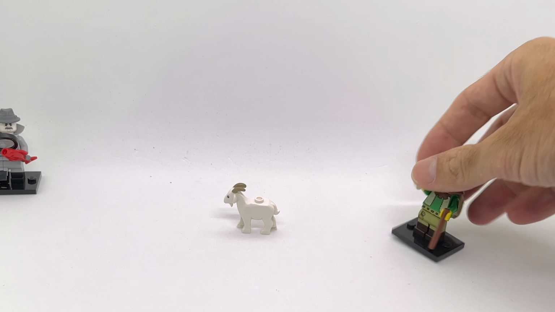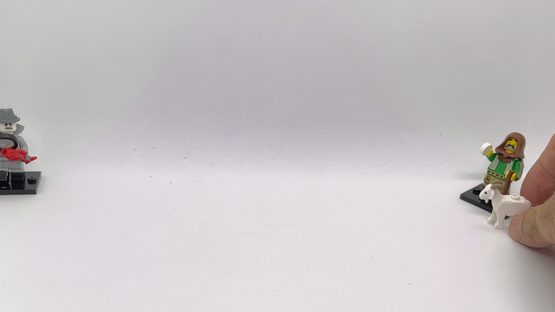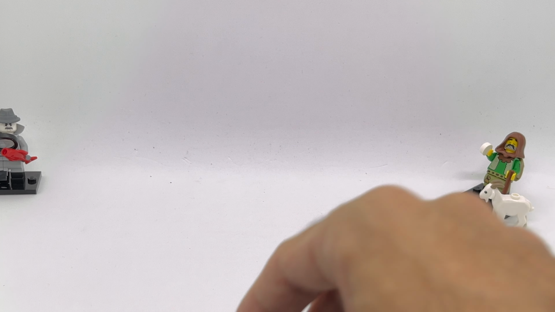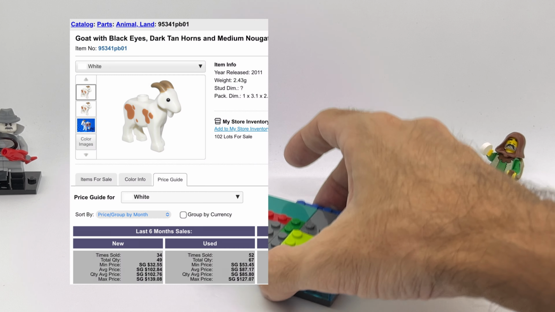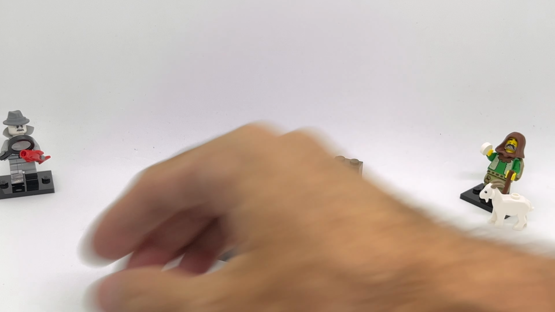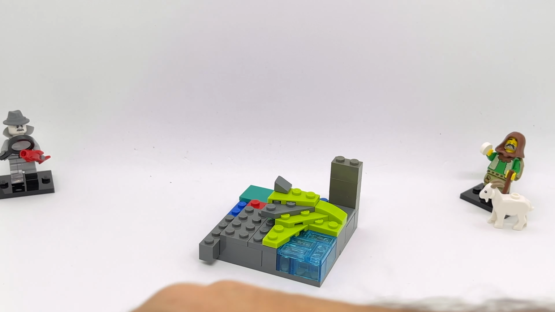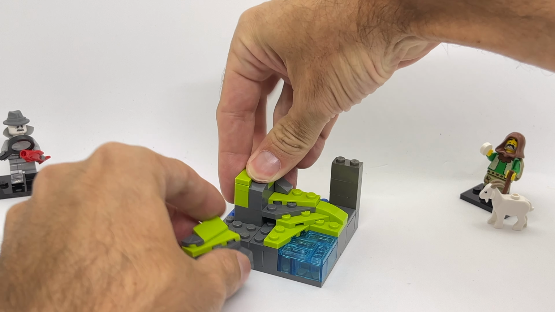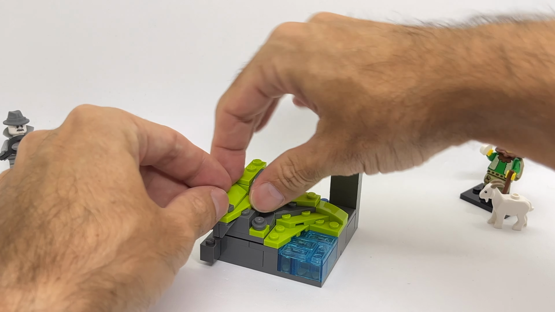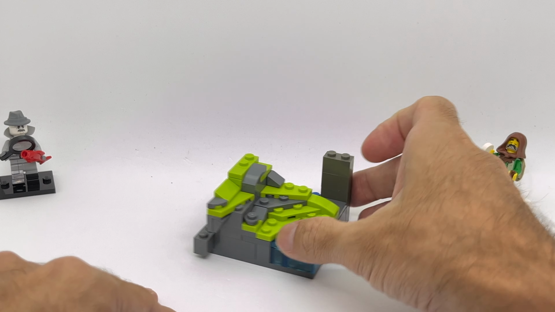Maybe I will get the gray one if I'm going to buy in the future the new medieval village coming soon. I'm 100% not gonna get the OG goat because, as you can see, the prices are still crazy. Now here I'm gonna build a sort of mountain kind of landscape where I'm gonna have a lot of rocks in dark gray and a lot of lime details.